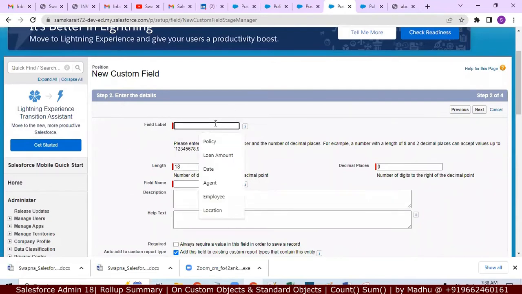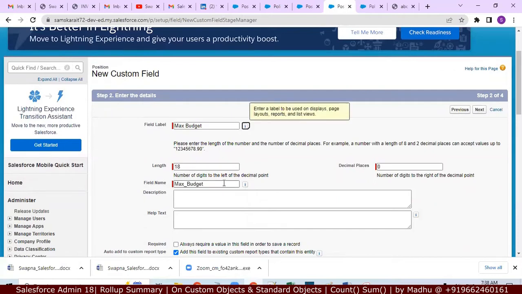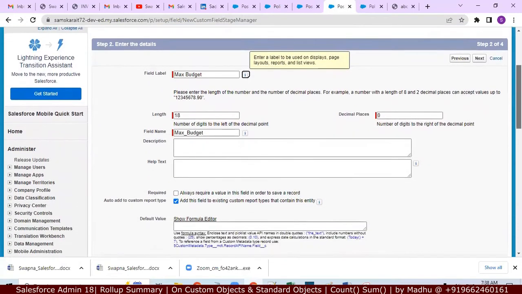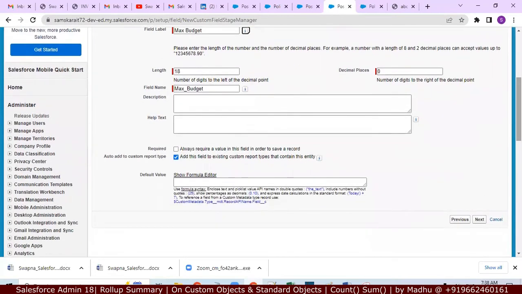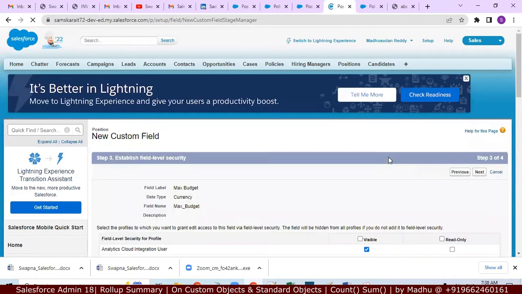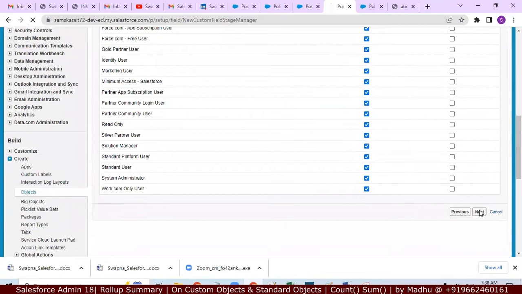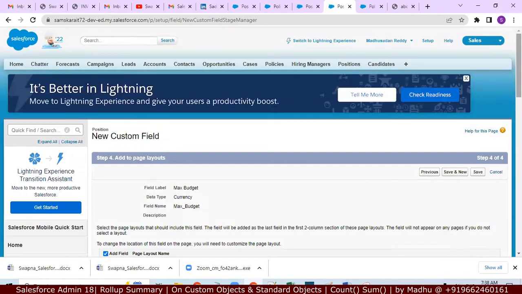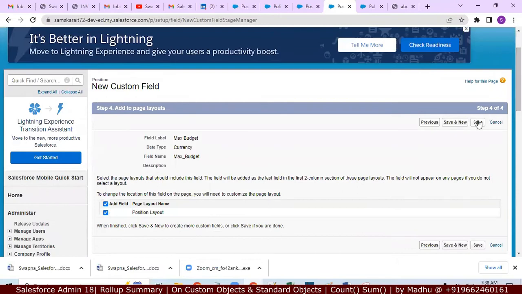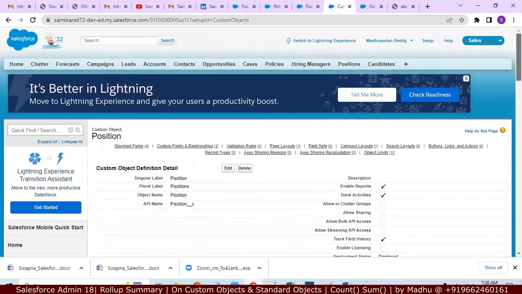Label. For every position, there will be maximum or minimum budgets. Maximum budget will be there. Based on that only they will give salary. Our negotiation happens based on the budget for that position. Organizations keep the target: for this position, we can pay this much. We have this much budget. If you ask less, they will give less. If you ask more, they will say we don't have that much budget. Better ask more salary, come to negotiation.